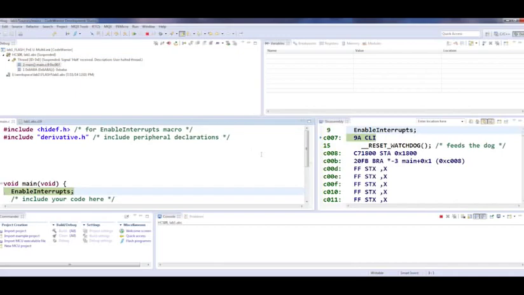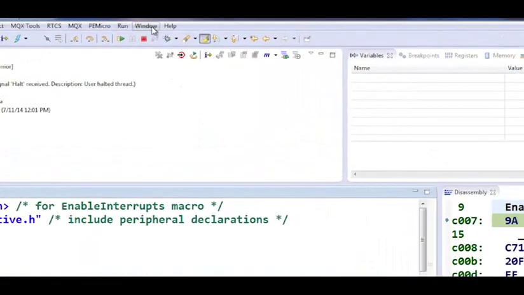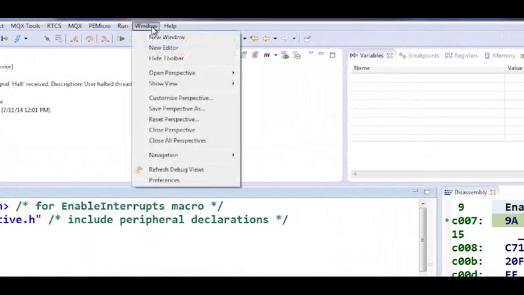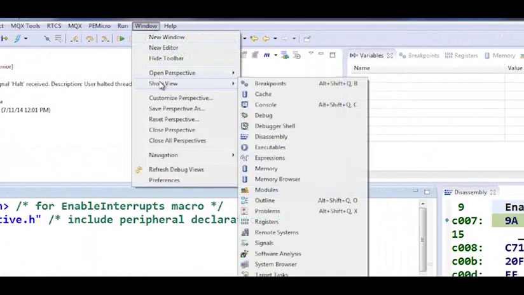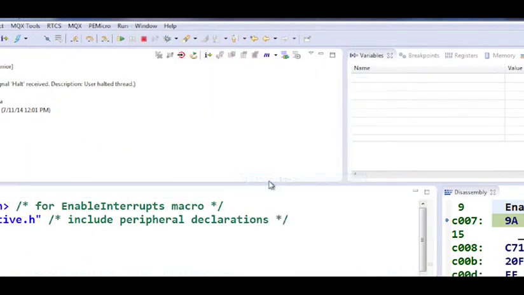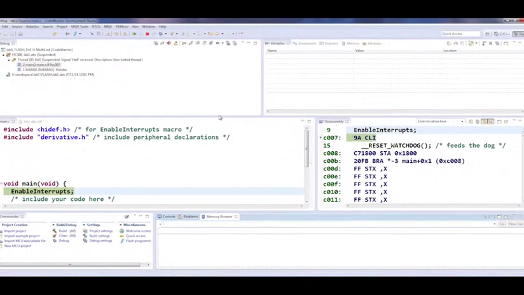We're going to be looking at that, and where do we find that? Well, let's take a look again up here at window. If we say window, we can say show view. Now under show view we have a number of things, breakpoints and so on. On our debug screen right now we do not have the memory browser, and as we slide down here we can find it here. So let's click on that. And once we do that, let's back out again and see where it threw it.